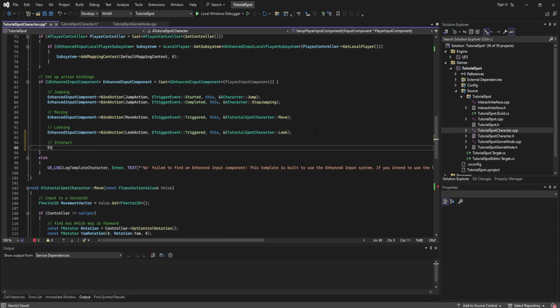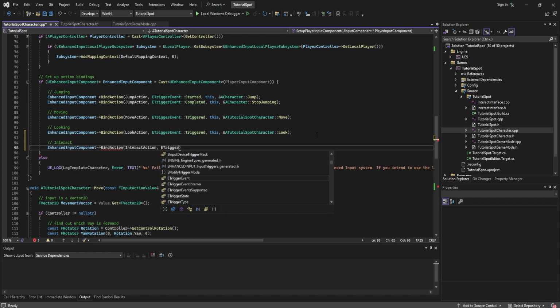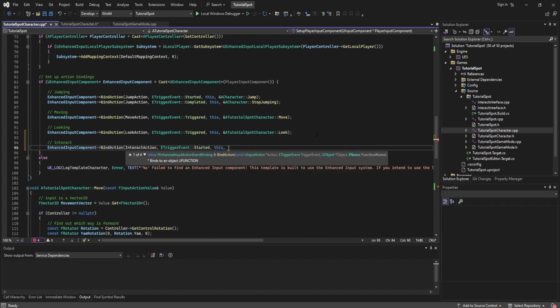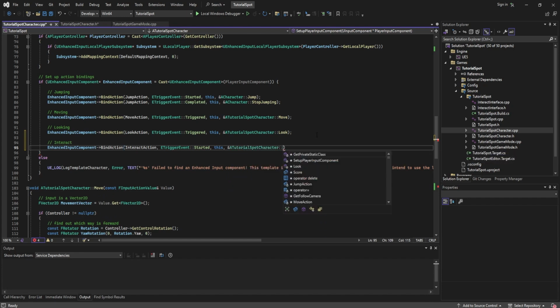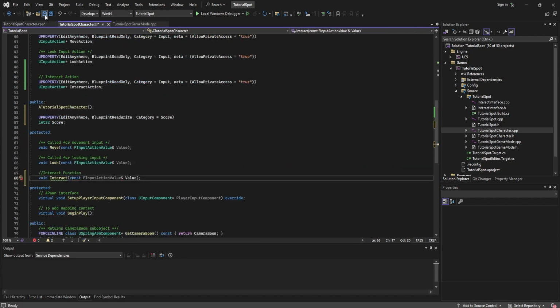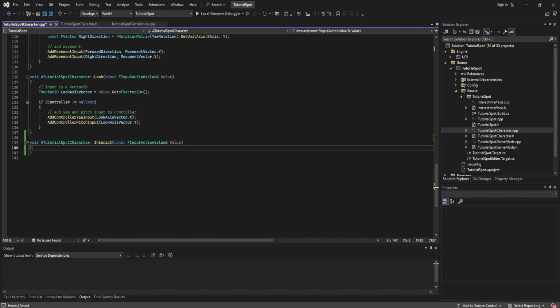I'm going to set up our interact here. BindAction, the name of our input action, which is InteractAction. The event that triggers it, in this case, we want to use Started, same as our blueprint. It's going to trigger any function on this actor. It's going to be of this type, if I can spell. And the function we are calling is the Interact function. Quick fix there, just need to change this capital C to a lowercase c. Little mistakes like that can happen.